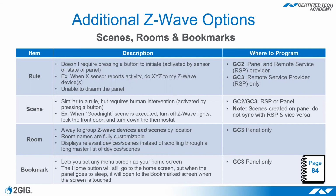The craziest part about that is that when they asked why they wanted home automation, it was because they wanted to be able to control things in their home, lights, different things like that. The reason they didn't, though, was because they thought it was tens of thousands of dollars. Z-Wave is definitely not in the tens of thousands of dollars range. It's definitely in the lower thousands. And sometimes you can get it for even cheaper than that. So I definitely think it's a huge market that we need to look into.